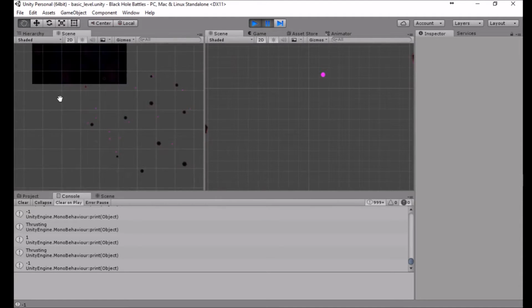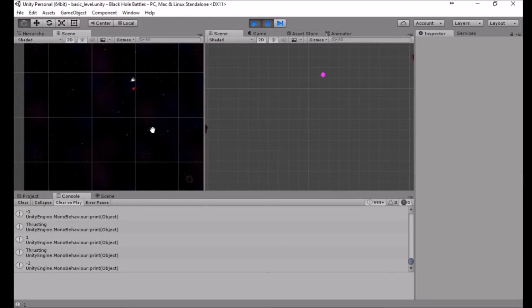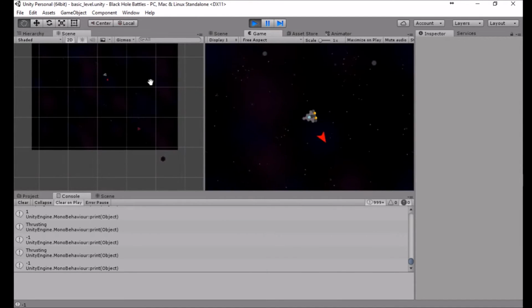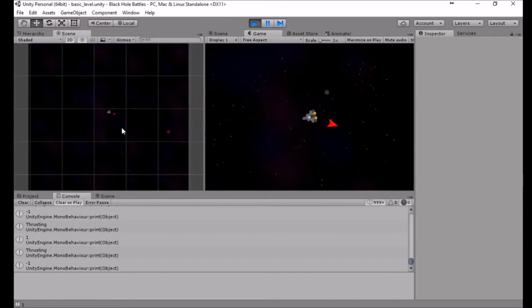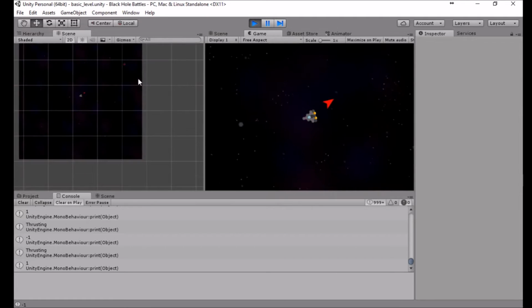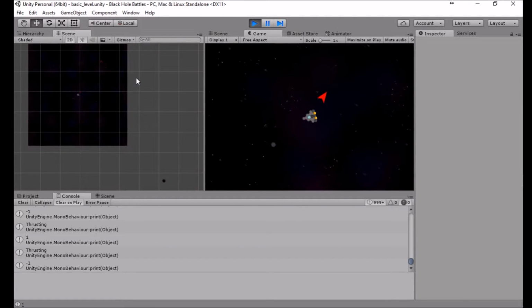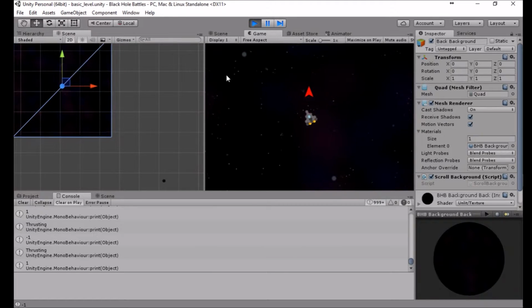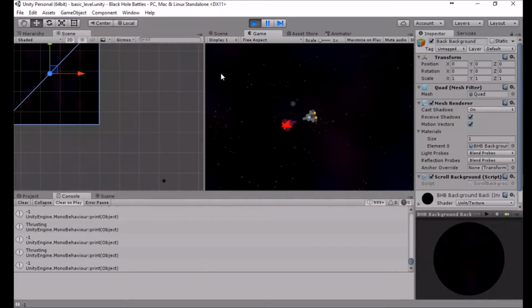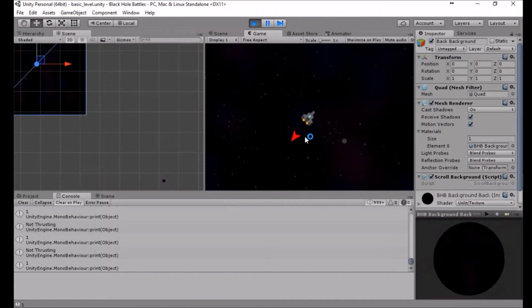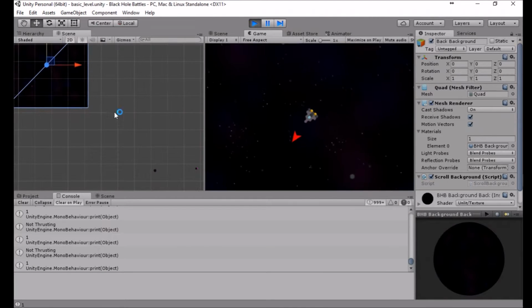Pause. Okay, continue. Oh yeah, we just got to get away from the black holes. Follow me away from the black holes. I will lead you to safety. Okay, is he stuck now? No, he's not stuck. Oops. Boom. Oh, man. Uh-oh. Oh, okay. We just had a momentary computer freeze there.